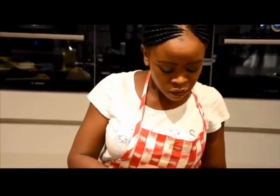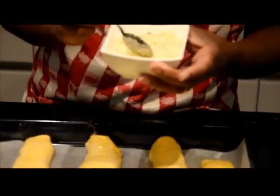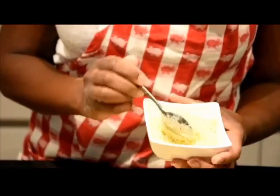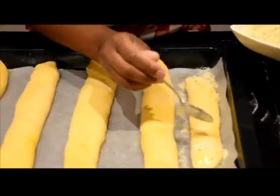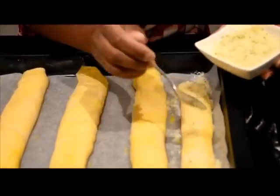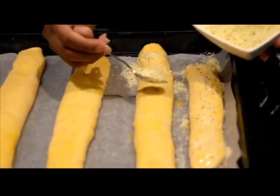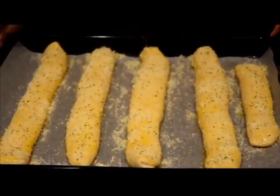Next step, put a little bit of cheese. This is a special Swiss cheese, but you can take any cheese, grate it, and spice it with some oregano, for example, or you can use thyme, you can use whatever you want. Then put it on the bread like this. Don't sprinkle everywhere like I'm doing. Sprinkle the cheese on top of the bread. You can put the bread in the oven at 200 degrees for around 20-25 minutes.